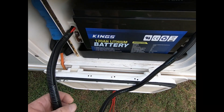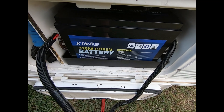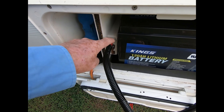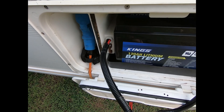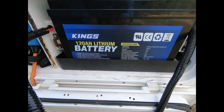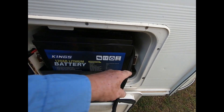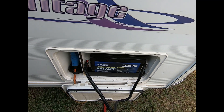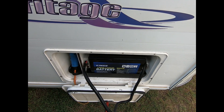What I've done is upgraded from the AGM that was in here and bought a 120 amp hour lithium battery from Kings. It came with the accessory pack. I brought the cable in through the compression gland where the old cable came through — it's sealed but I'll probably add a bit of silicone. I just need to strap it in with two straps to hold it back securely. A 120 amp hour lithium should last a good while just running a few lights and the fridge.